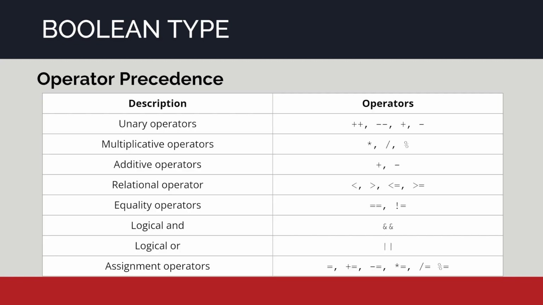Okay, so let's revisit our operator precedence table. We've already been through all of this, but what we really want to know is where our new operators fit in, and they're right here before assignment. So the logical AND has a higher precedence than OR, and will always get evaluated before ORs do. If you have a big combined expression where you're using multiple logical operators, just keep that in mind. ANDs always get evaluated first, but they get evaluated after all of the things that we've seen so far, except for the assignment. So they're before assignment, but after all the other operators.